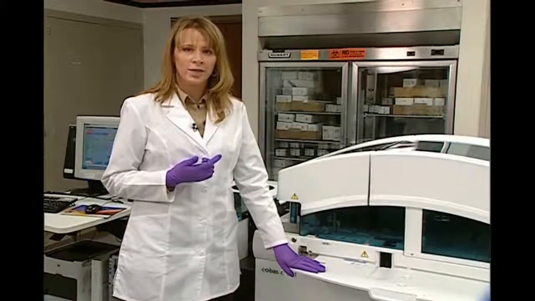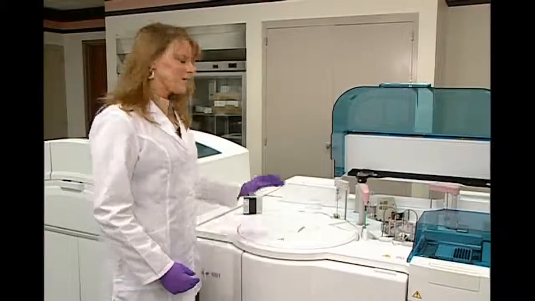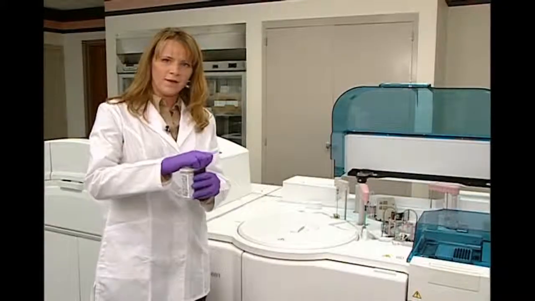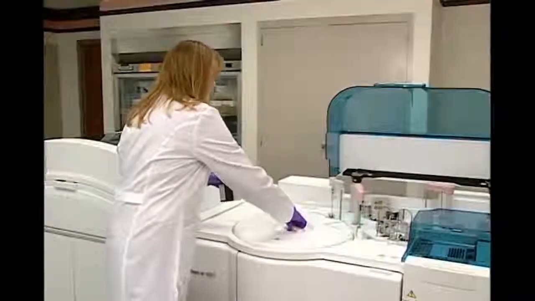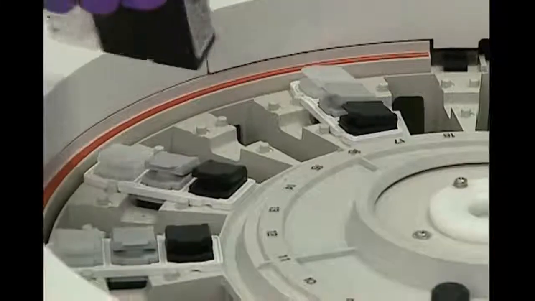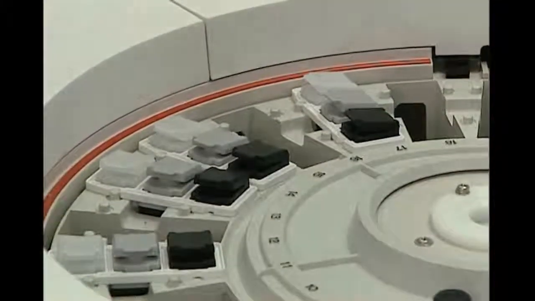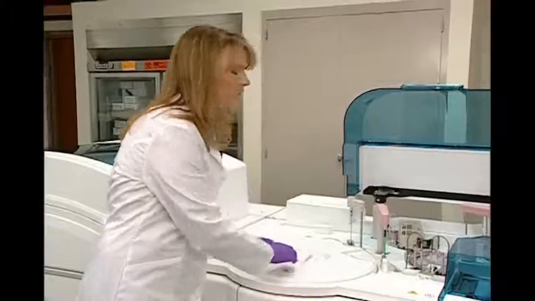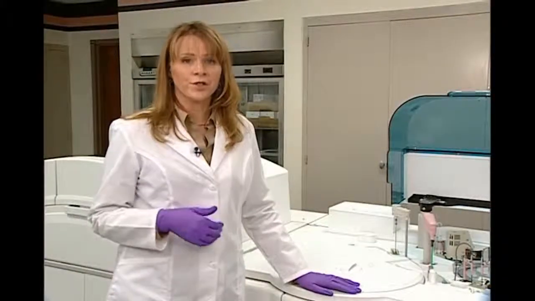Loading the E601 reagents is as easy as taking the pack, opening the lids, and closing them to the first stop position. Lifting up the lid and placing it in any available position. The instrument will automatically register that reagent for you. So now the system is going to automatically locate the reagent pack and register it to the system.